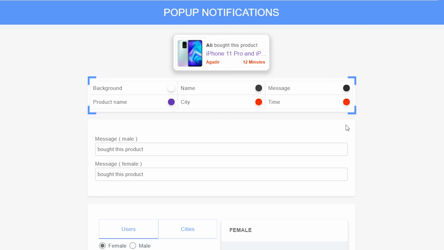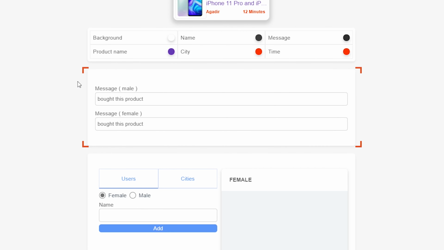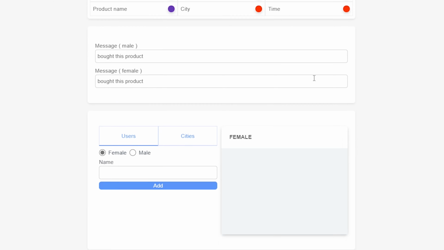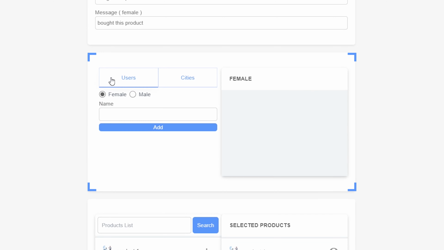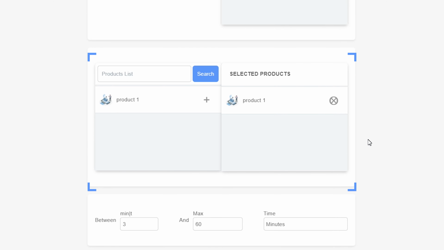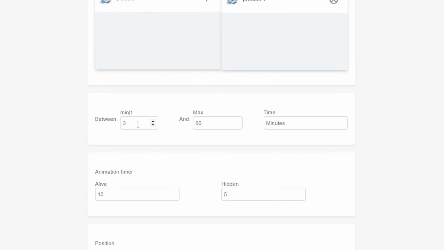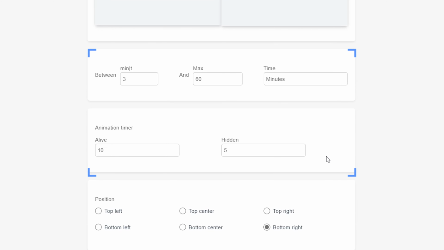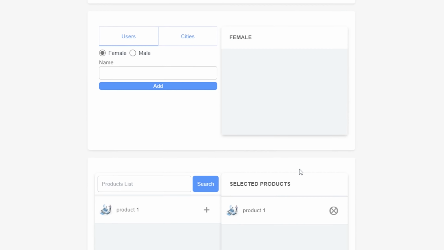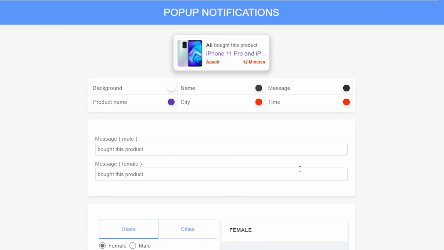This first part controls the colors. The second part controls the text that appears after the name. This part controls the names, and this part controls the products, then the time and the animation timer, then the position. So we will see all of this in detail.